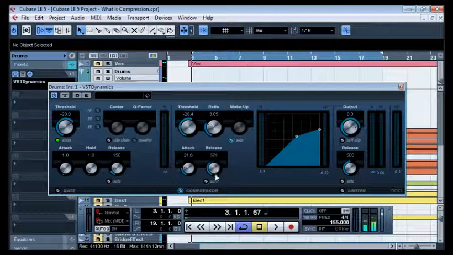So again, set something like 100. 100 is fine. Or if you have an auto release, use it. I love this plugin because there is an auto makeup and an auto release. So basically it's a 3-knob compressor. When, how hard, how fast. Very easy, okay? Hope that helps.